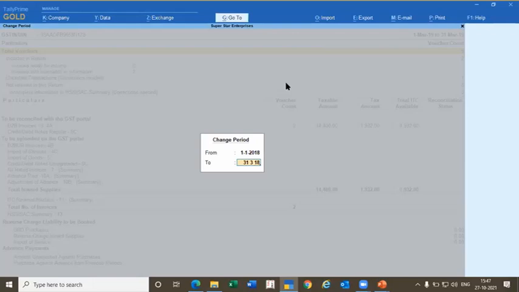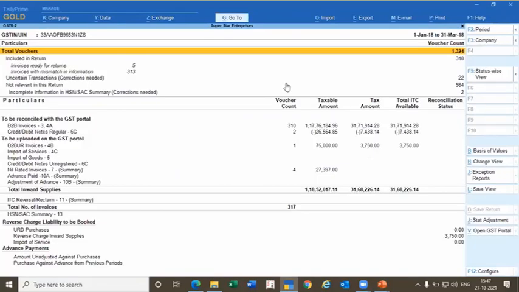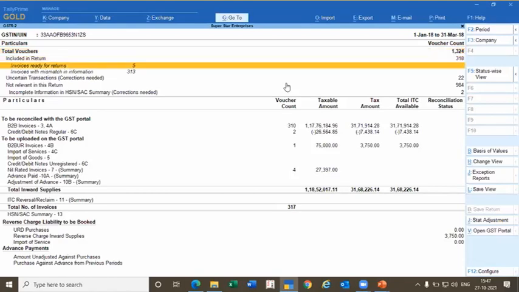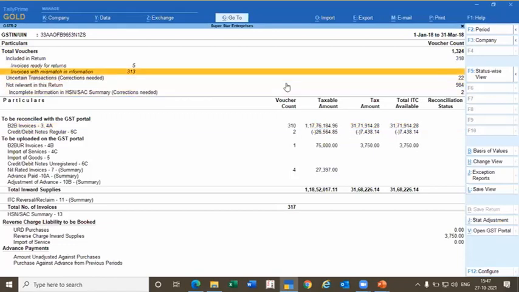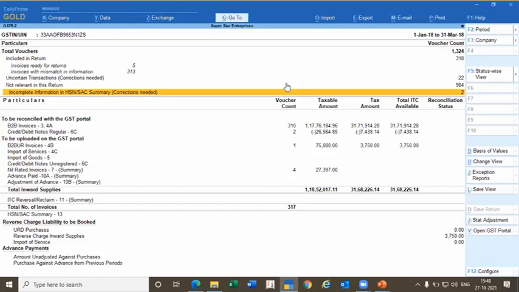That is what I am telling, not all your journal entries. All those entries where you have passed the input, whether it is journal or the purchase register, all the details. So this will be the first helpful thing for the purpose of 2A reconciliation. In 2A reconciliation, already I have said that you have to do the reconciliation based on the GST number. So how can you summarize your report in Tally, though it is not available? But one place where you can get this report is your GSTR 2. So ensure that your mismatch information and all is rectified, and then use this data.